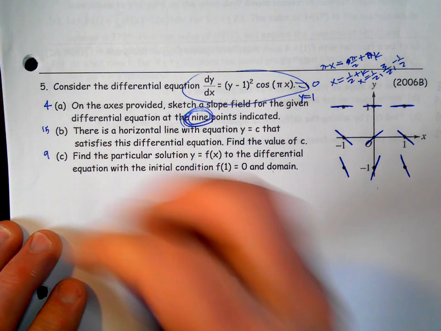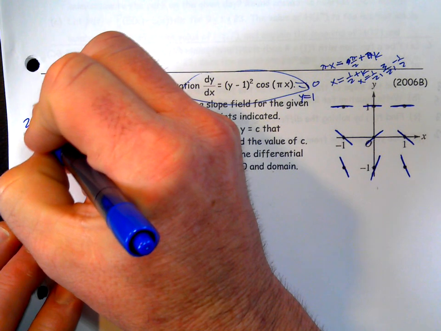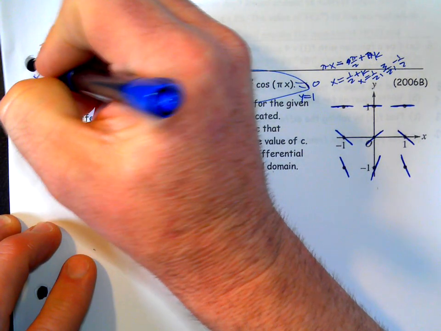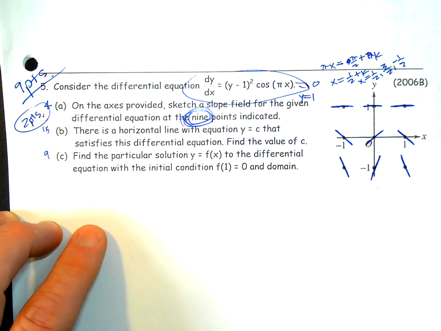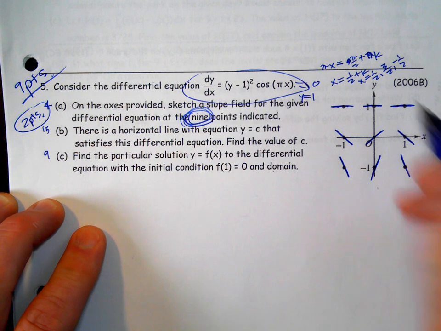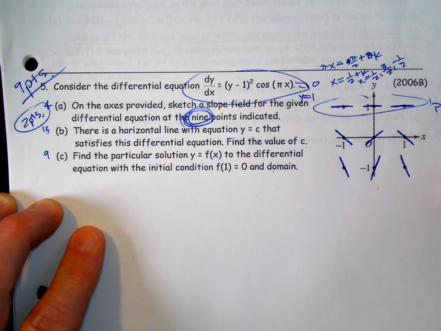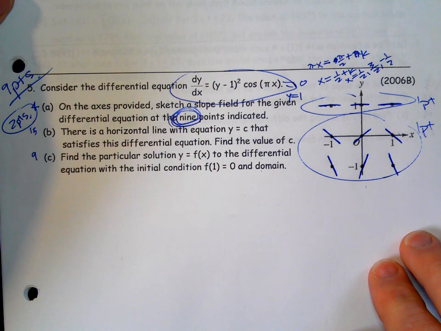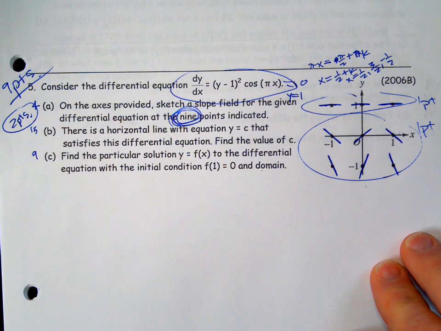Now on the AP test, that would have been worth 2 points out of 9 points. So the whole problem is worth 9 points, right? Each free response question. That was worth 2 points. And usually it's 1 point for the 0 slopes, so that's a point for getting all the 0 slopes correct, and 1 point for getting all the non-0 points correct. So if you mess up one of those points in those groups, you lose that point. There's no half points on the AP test.